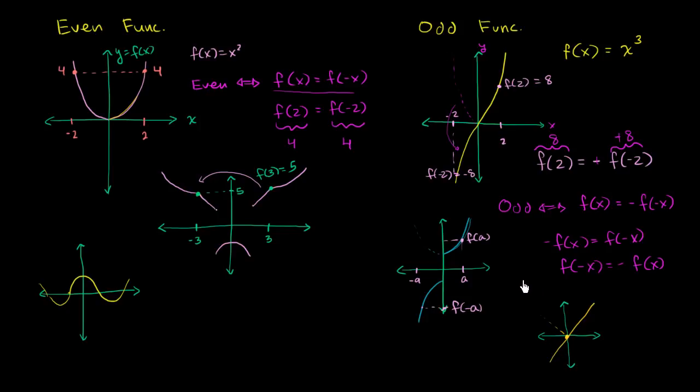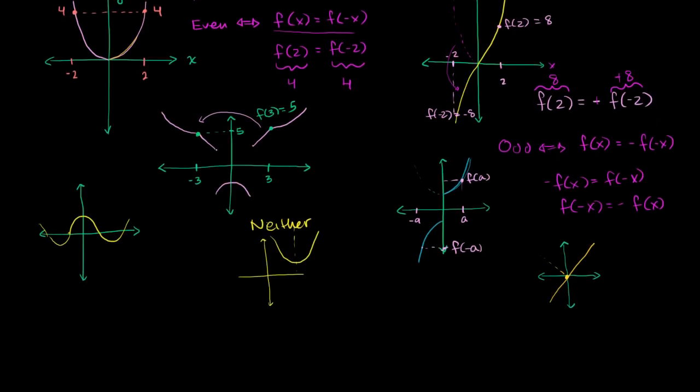Now, I want to leave you with a few things that are not odd functions and that sometimes might be confused to be odd functions. You might have a parabola that is not symmetric around the y-axis. Your temptation might be to say there is symmetry for this parabola, but it's not being reflected around the y-axis. You don't have a situation here where f of x is equal to f of negative x. So this is neither odd nor even.